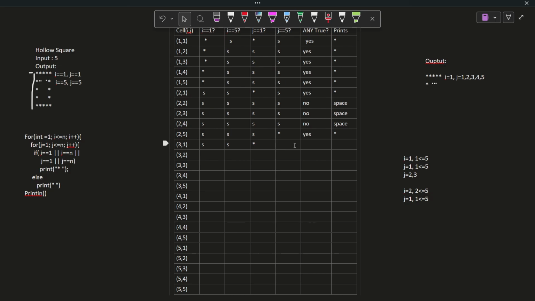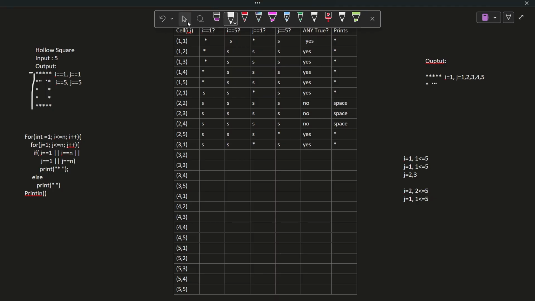And what is the value of column we have? That is J, it is 1. And it is not a last column, right? So it will print me a space. And one condition got true, which will print a star, right? Here, if you see, everything gets printed over the space.